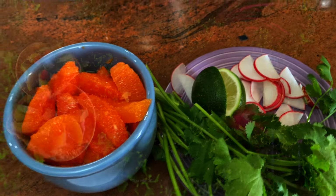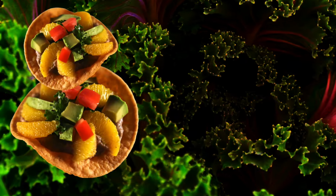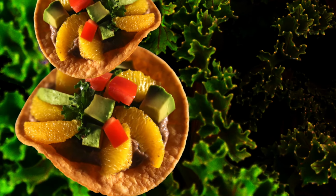and some radishes. Now in the book, you'll see that I have some diced tomato on top. You could do a dollop of your prepared salsa if you'd like. So you're gonna go ahead and top them the way you want. Now remember, chefs, if you don't want the fruit on the tostada, I get it. Just serve it as a beautiful side salad.